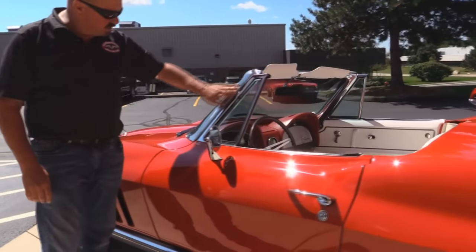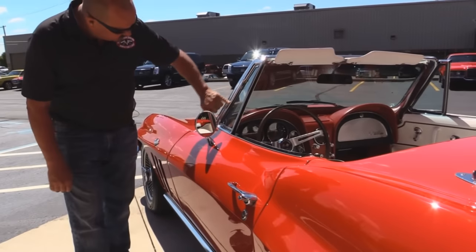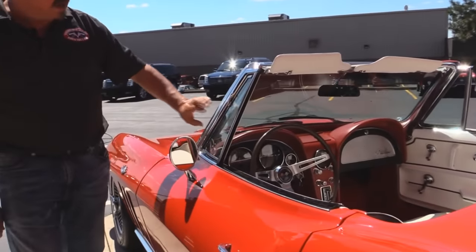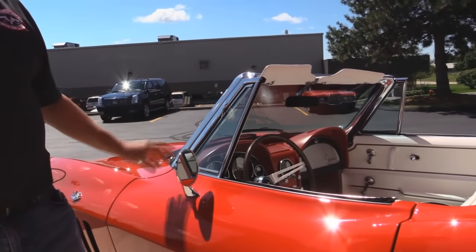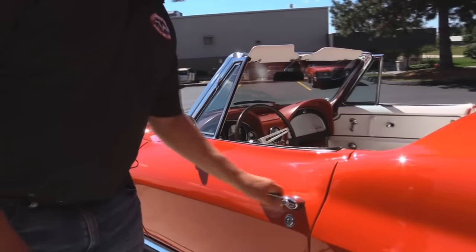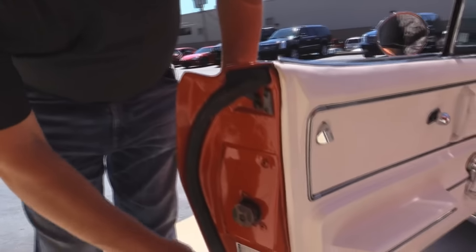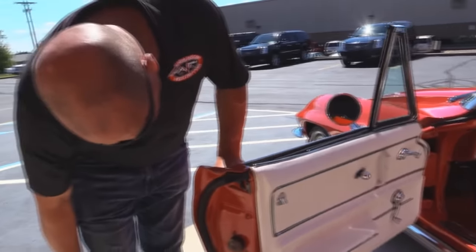The stainless around the windshield's in great shape. The vent window here looks like it's got a tiny bit of pitting in it, just ever so slight — it's probably original to the car, but it is beautiful. It looks like it's got original glass in it, a great looking door handle there. The door jambs are beautiful also. The rubber looks like it may be original to the car; it's really, really nice.